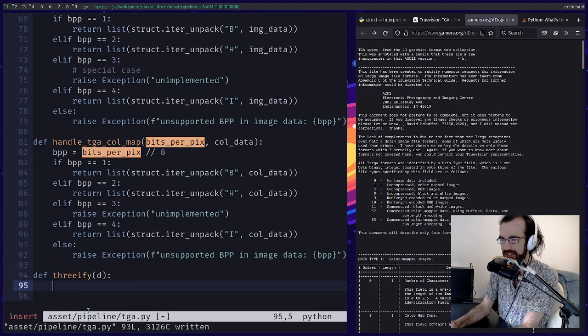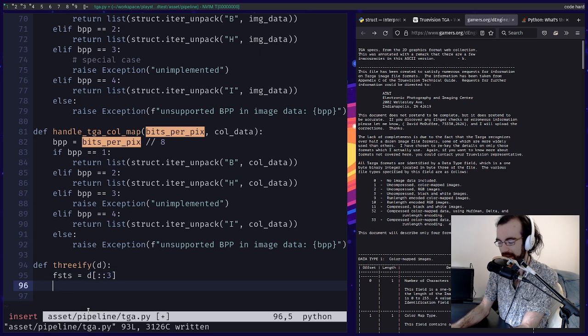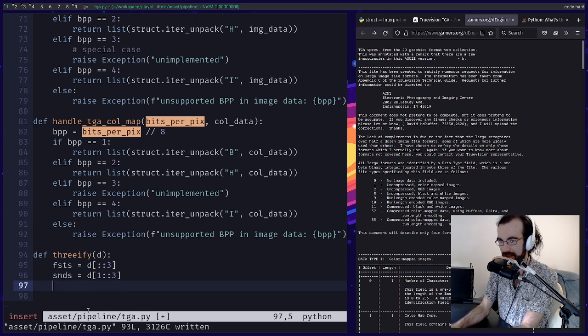So let's actually do this instead. Let's say firsts is going to be d every third index, the seconds is going to be this offset by 1, and the thirds is going to be this offset by 2.